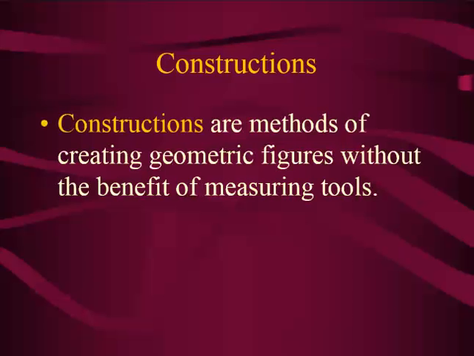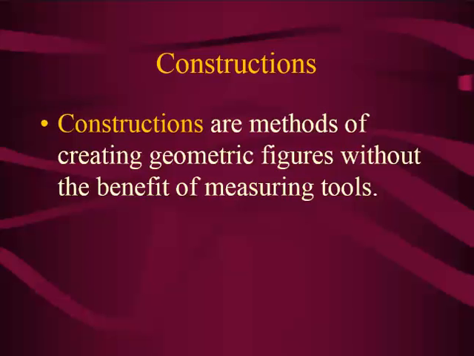Now, there are things in geometry called constructions. To construct something means to build it or to make it. In geometry, way back when the Greeks started it, they didn't have all these fancy tools we have today. They used the very basics. So constructions are methods of creating geometric figures without the benefit of measuring tools.